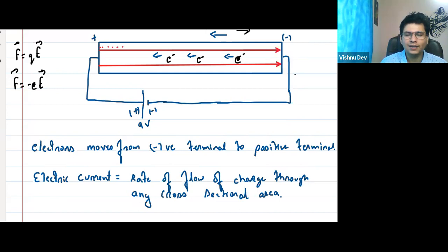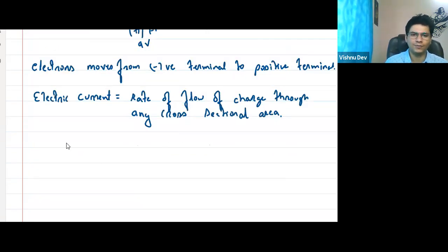See, Prahlad, negative to positive is electron. Electron flows from negative to positive. Current flows from positive to negative. Rate means with respect to time. So I can say, I is current, which is written as charge per unit time.